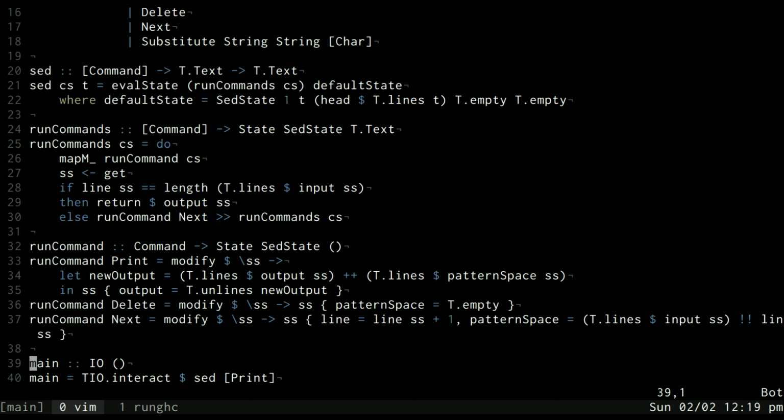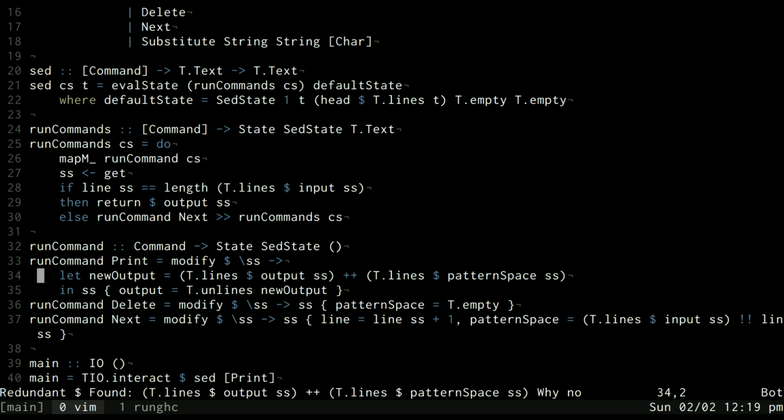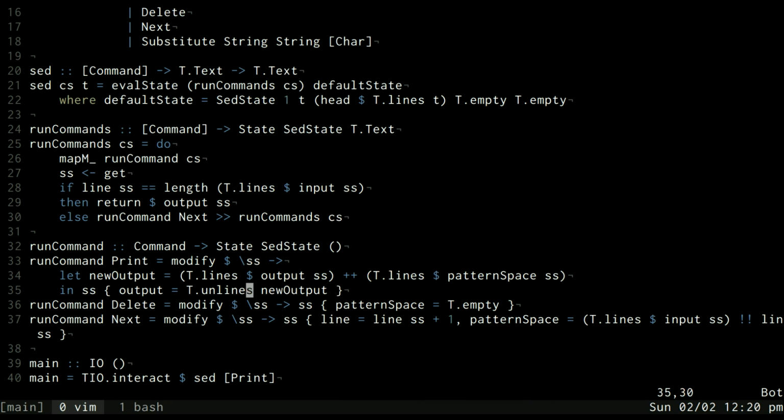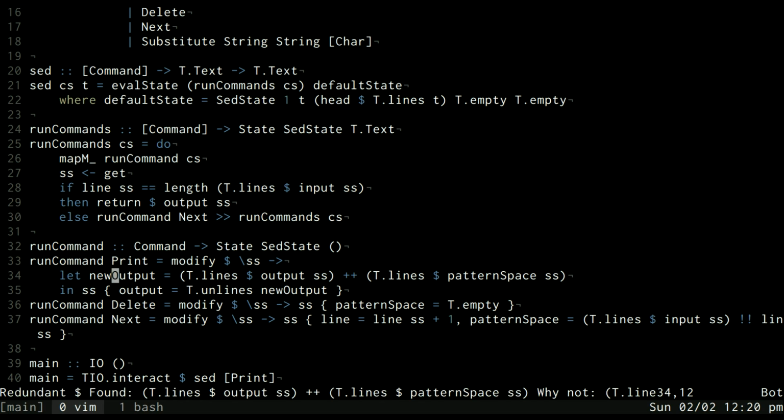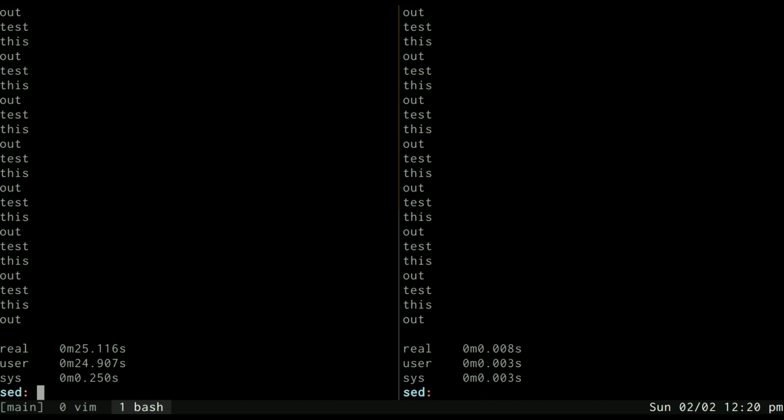I think this is probably due to all of the list manipulation that we're doing. As you see here, we are turning these data text objects into lists, concatenating those lists, and then unlining them every single time that we print, which is every single line. And storing a lot of memory too.